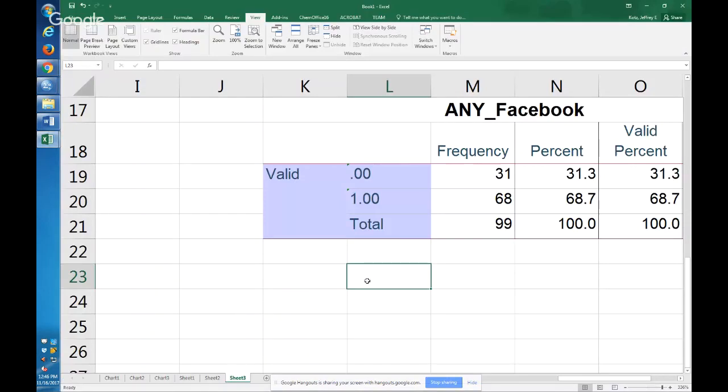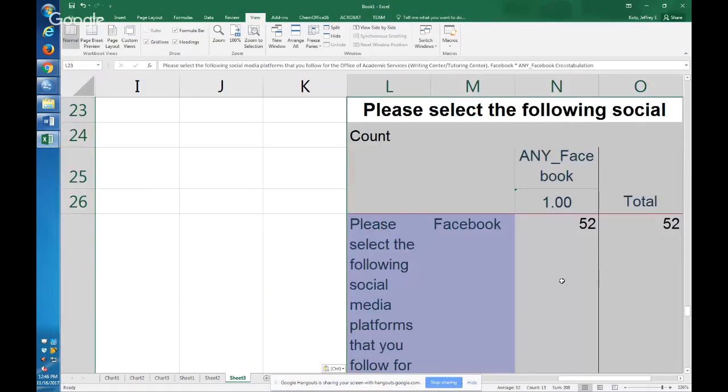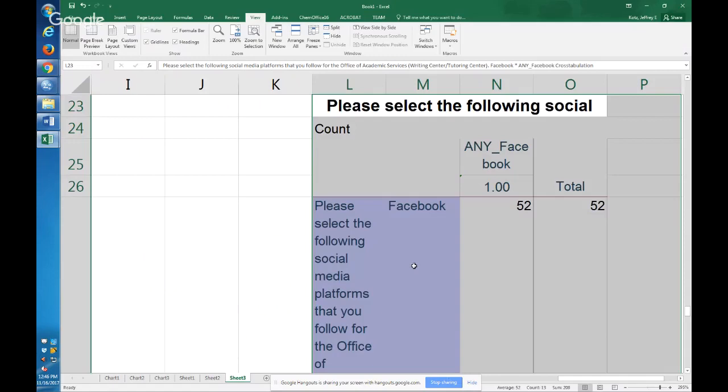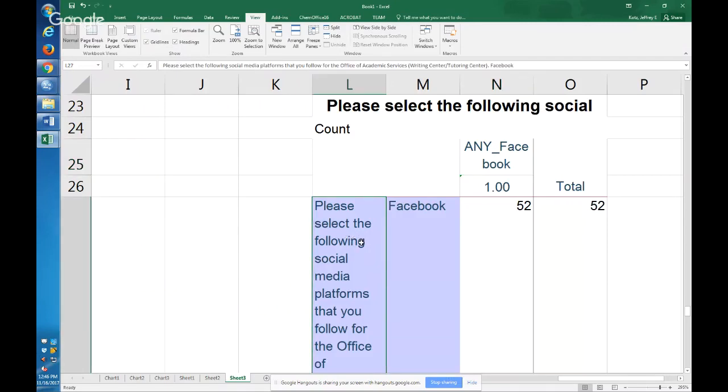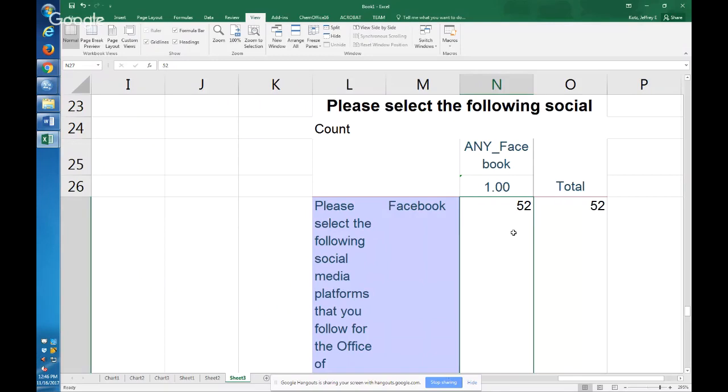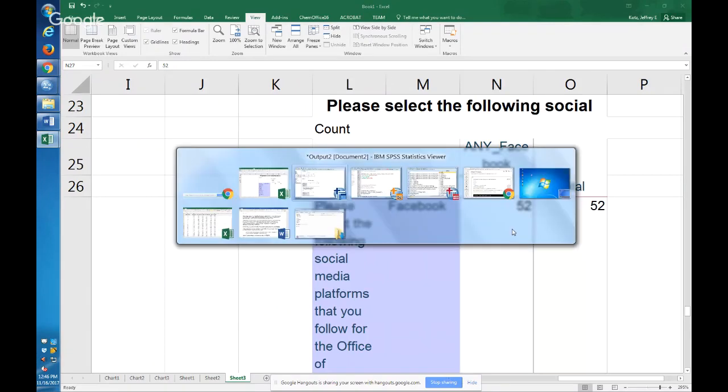Hold on, dude. I'm trying to get this explanation. So this shows me that no one who didn't say this was in the any Facebook group, to make sure that this command worked correctly.